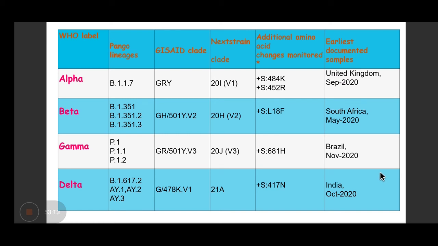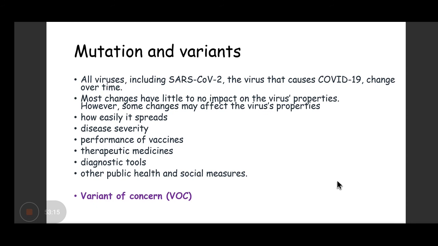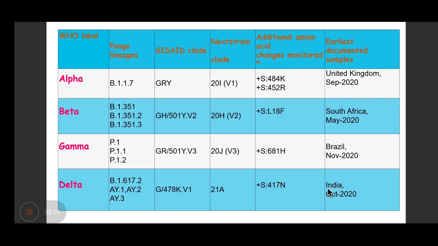Otherwise, if you look in the population, there can be many more variants, but they are not of concern, because it is an RNA virus, so every one virus will be different from other virus. It's going to be different, because every replication is going to change the nucleic acid in some way. But for us, the important variants are these till now. If anything comes in future, that will be a different thing.